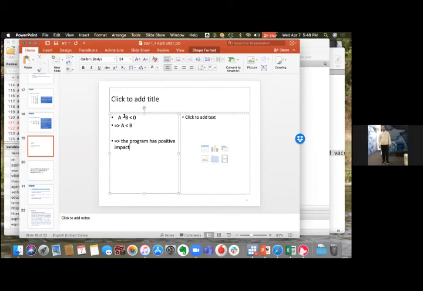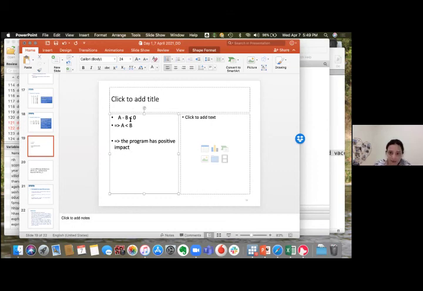So here, the first thing we did, we compared between A and B. I compared the average value of total expenditure of group A and the average total expenditure of group B, and it was negative, showing that those who benefit have higher total expenditure. But in the second method we used, we regress the total expenditure on a binary variable equal to 1 if the individual is benefiting from the program, and the coefficient is positive, which means that the program has positive impact. So there is no contradiction.